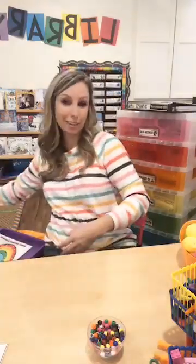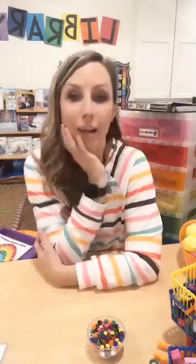So if you want to take your color theme to the Science Center, then grab the color mixing unit. And you can also do that in the Art Center too.